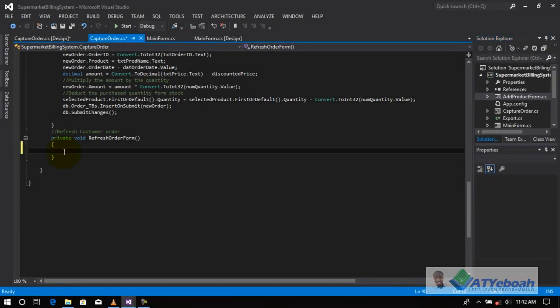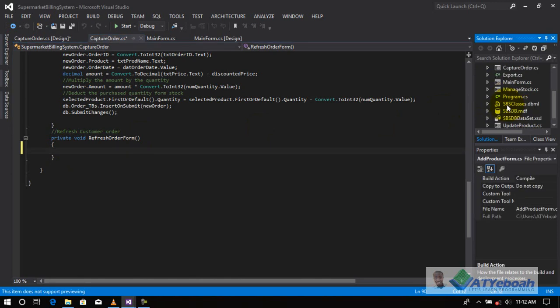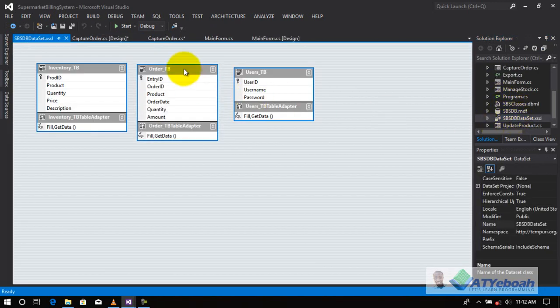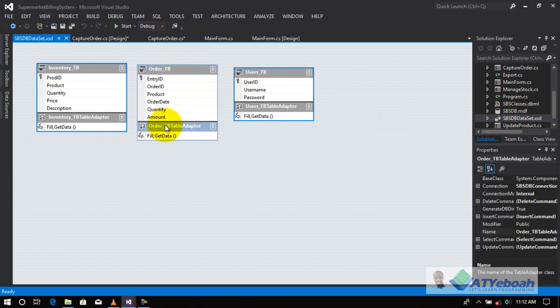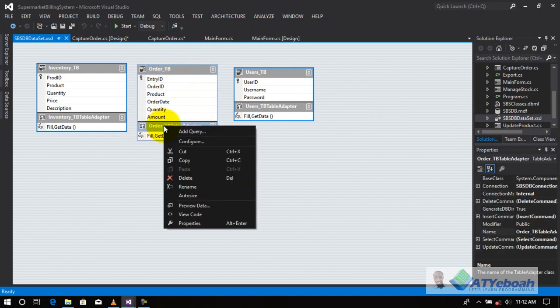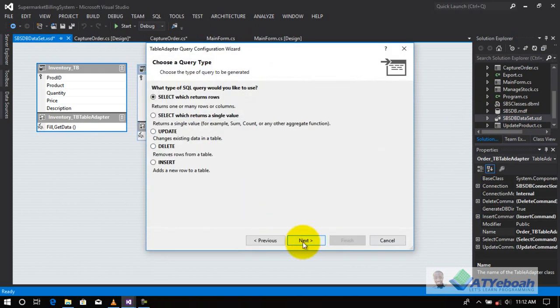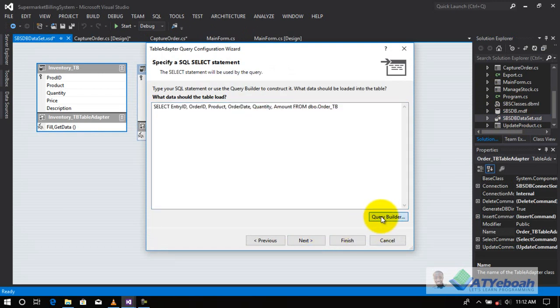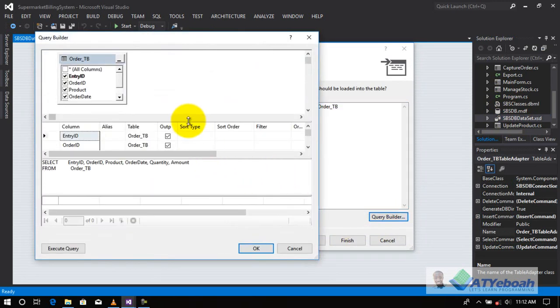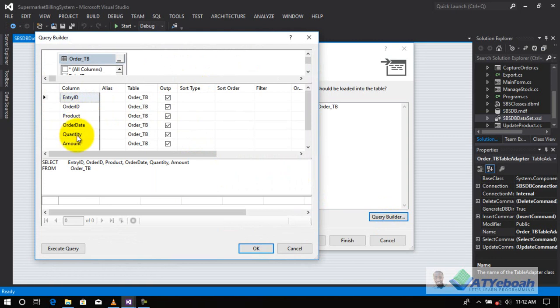Before we type our code, let's go to our data set, SBSDB data set. The order table, we want to add a query. Right click here and select add query. Select next, query builder. These are our fields.